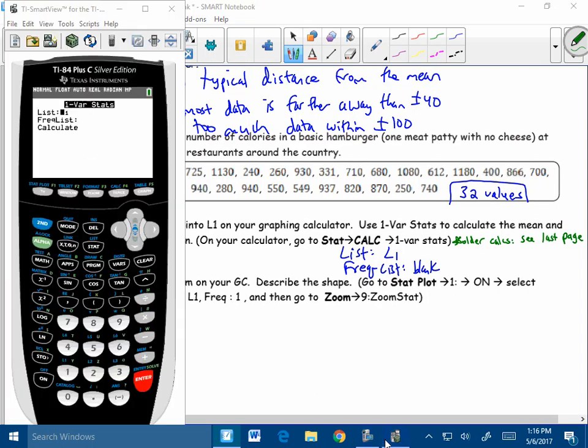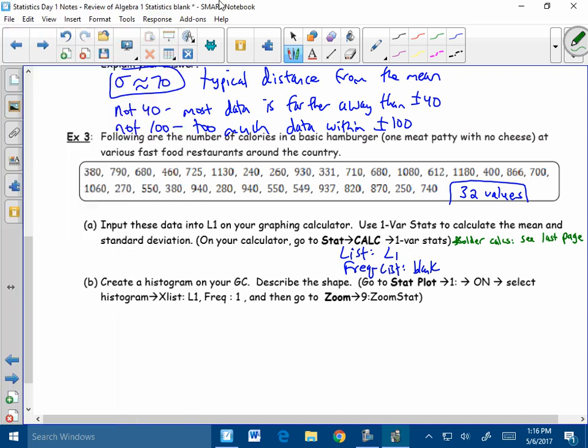With newer calculators, you hit enter and then hit calculate. When you hit calculate, on either the newer or the older calculators, all of these statistics come up. What we are interested in right now is the mean, which is x bar. So I'm going to write down x bar. It doesn't say what to round to, but we can just take them all: 665.3125.